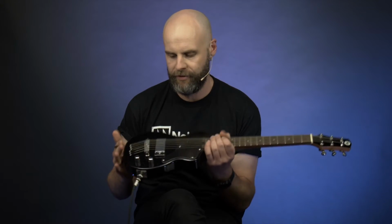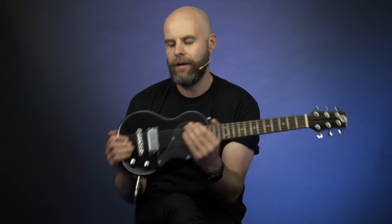Now, a mini guitar, not just for children, although Christmas is coming up, and this would be a perfect Christmas gift for a child that you know who wants to get into playing the guitar, but also a very, very useful tool to have to sit on the couch and jam with. Or, of course, the reason that we have this guitar is for travel. This small guitar will obviously fit beautifully on carry-on with you, hence the name of the guitar.